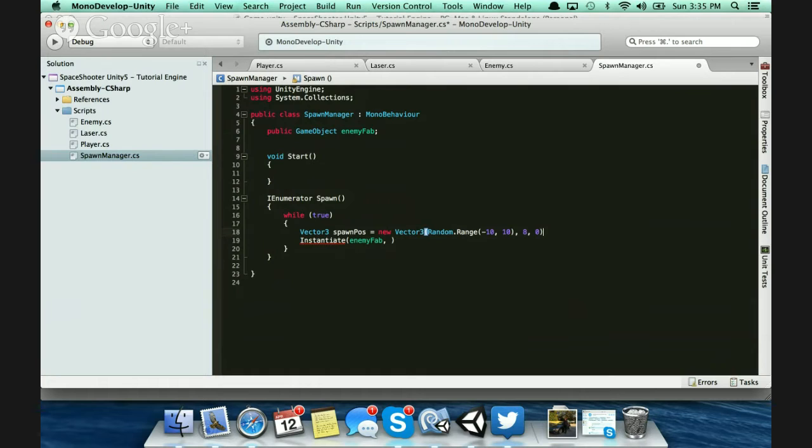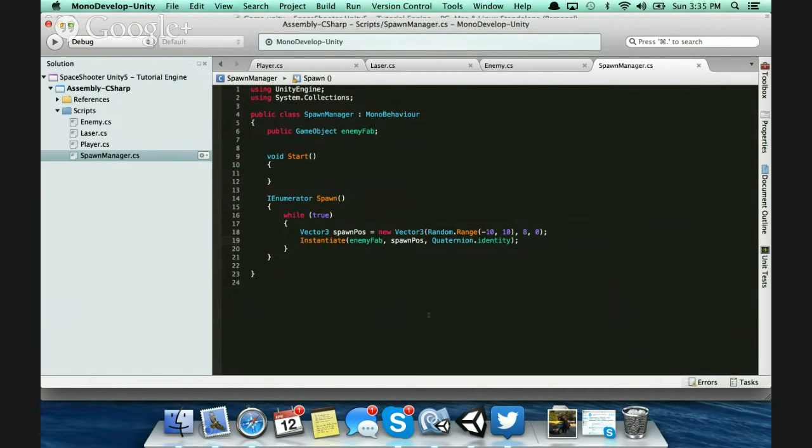And then the rotation, we don't want to touch the rotation, I believe. So we're going to say spawnPos here, and then Quaternion.identity. All right.